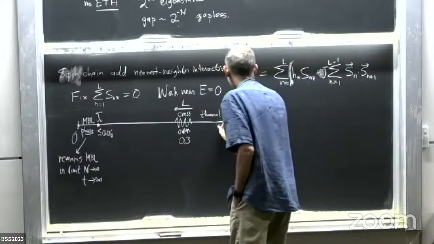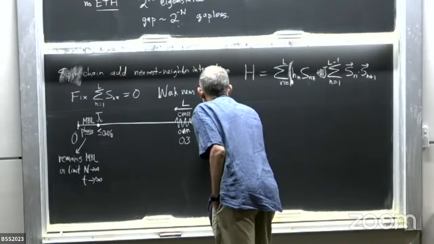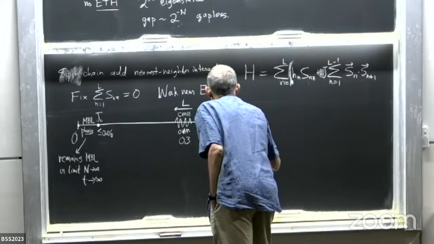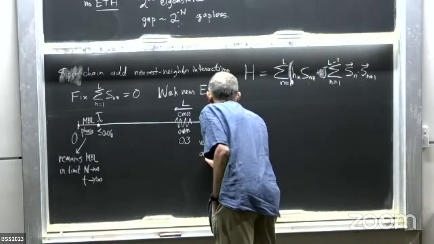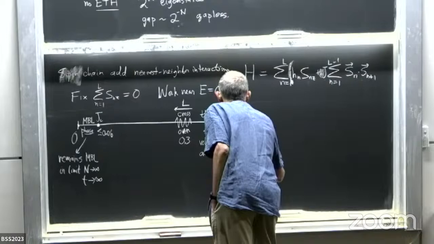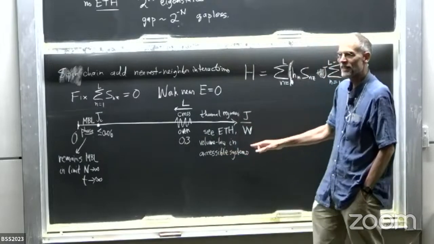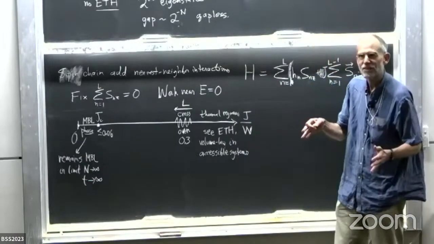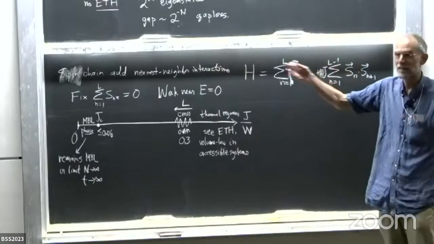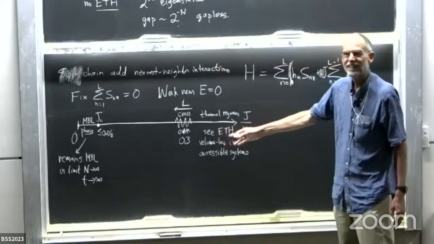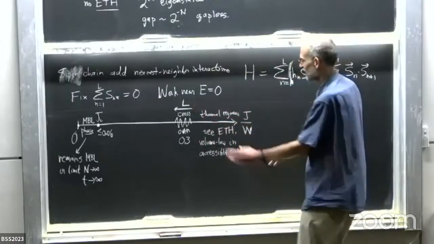And in the thermal regime, this is where we see ETH, volume law entanglement of eigenstates, in the accessible system sizes and times, and the system thermalizes to a good approximation. And when I say accessible, I mean if we're doing exact diagonalization, small enough so we can do exact diagonalization, or if we're doing dynamics, short enough time so we can do the dynamics accurately. As Frank said, you can't take the dynamics in a big system to very long time if it's getting volume law entangled. And so of course this is L dependent, and that's why this moves.